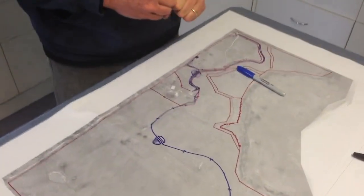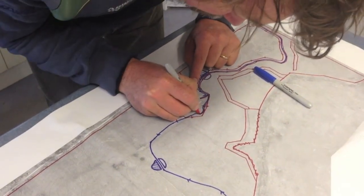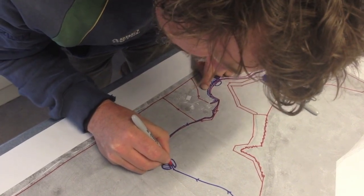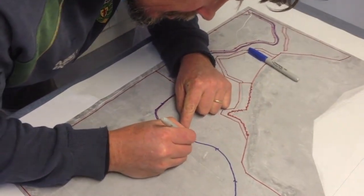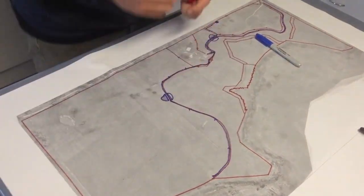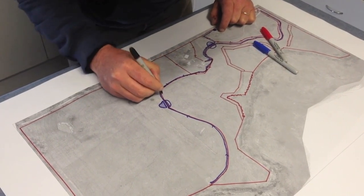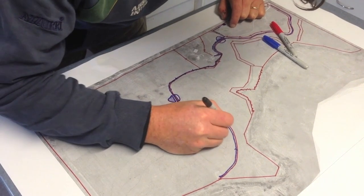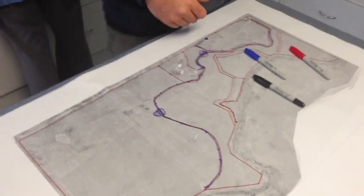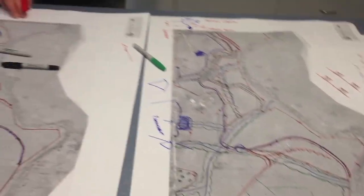So I buggered that fence up, but you can sort of see where we are. We're not too far off. Yep. Now the road will continue on and along here. And that goes over that there, and then that continues along here. Okay. Now, what else have we got? I think we were pretty done on the.